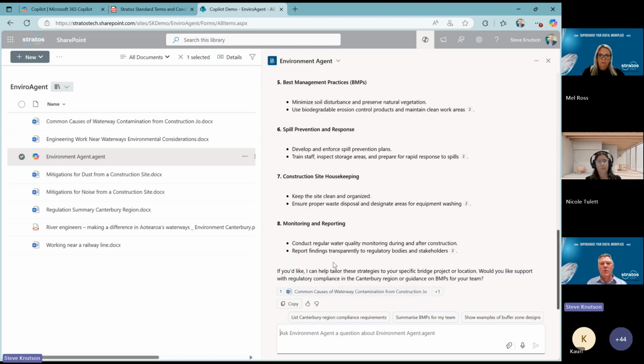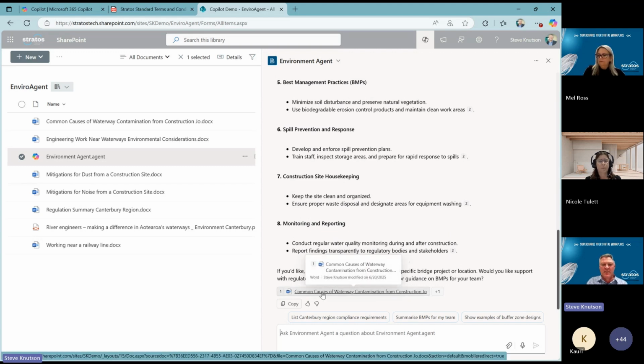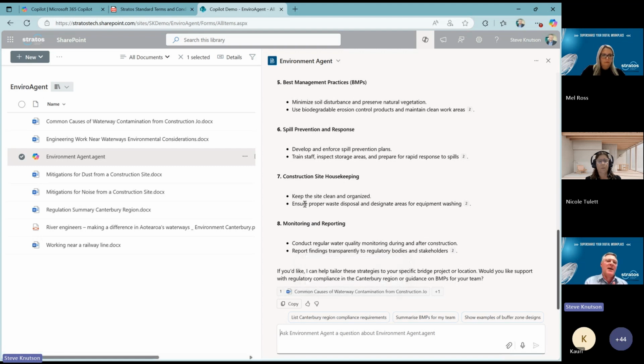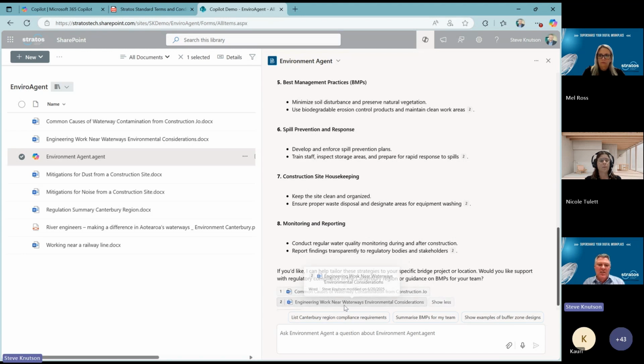So I can start asking more questions. It's got a reference document down here: common causes of waterway contamination. So it's picked it from this list of documents. It can bring content from multiple documents if we ask. In fact, it has, because I've got one other document here, which is engineering work near waterways. So it's pulled that information from two different documents from that set.